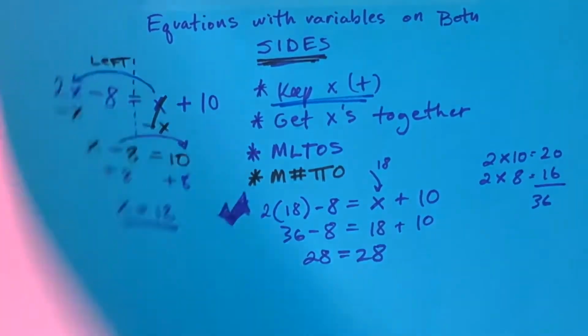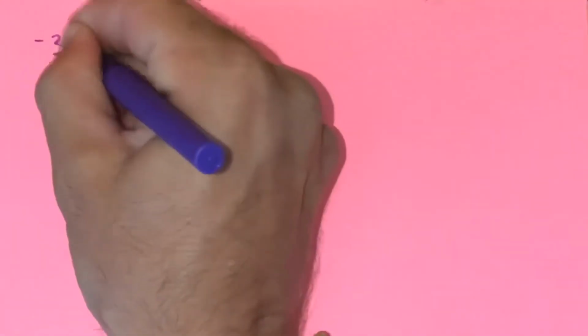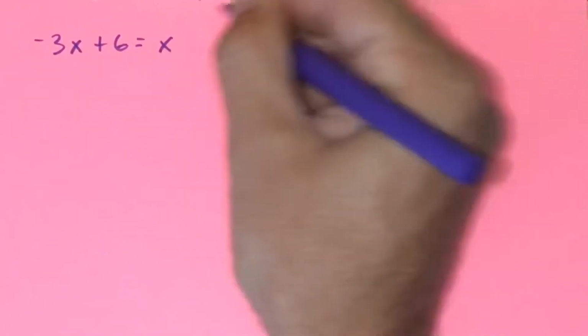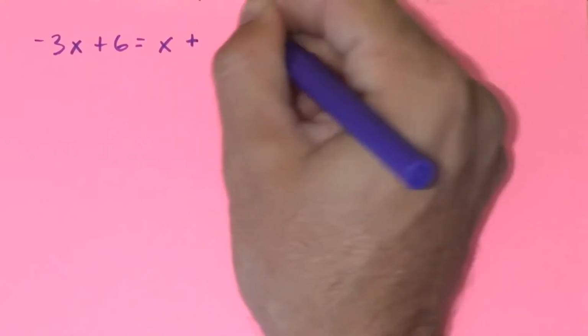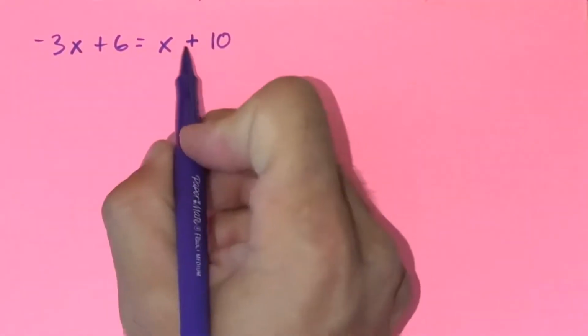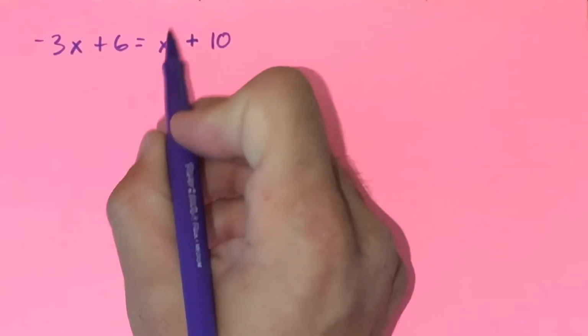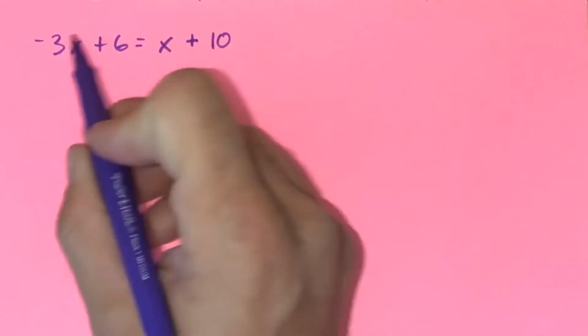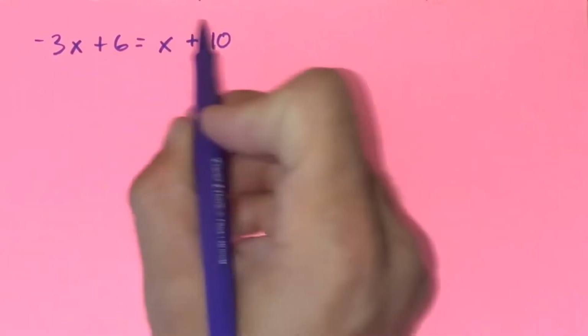Another good question to look at when solving for this, because remember, we're keeping in mind we're keeping x positive, is a scenario where, how do I move an x and keep it positive? So in this case, the last problem, remember, we moved the x to one side by subtracting the x, and we moved it to the side where there was more x's.